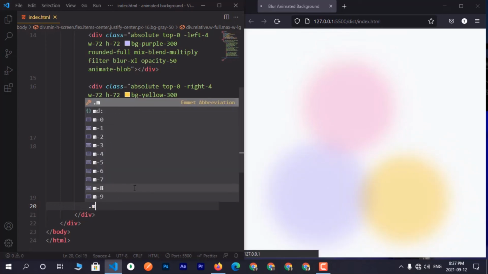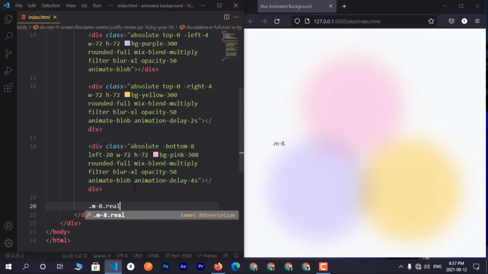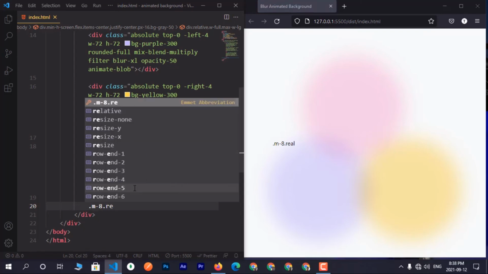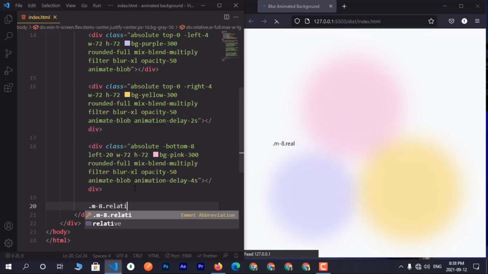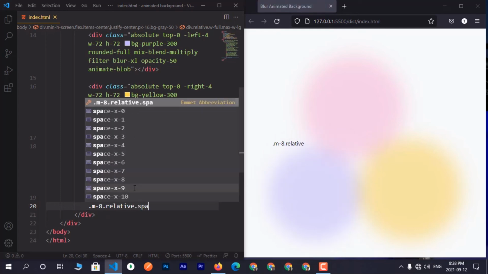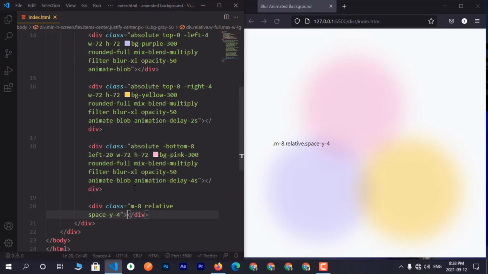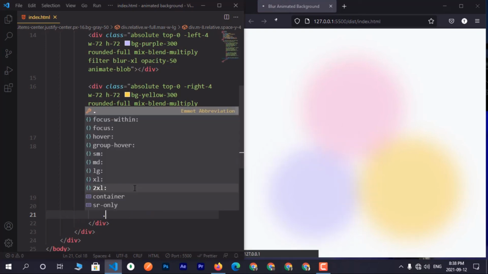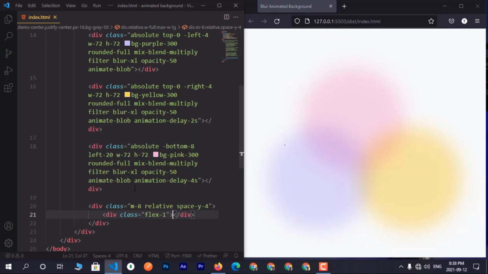dot margin and again dot, and that is relative, and then we want a space y of 4. Okay, you get it. And then we'll create another div dot flex of 1.